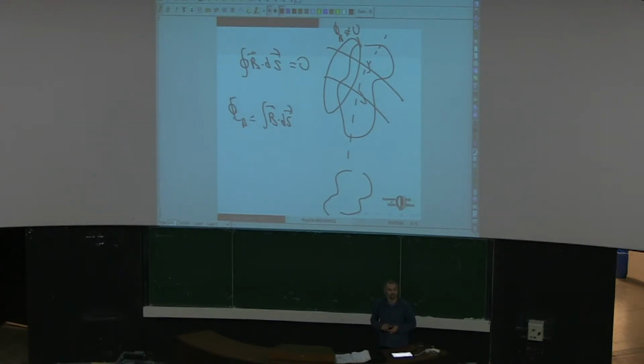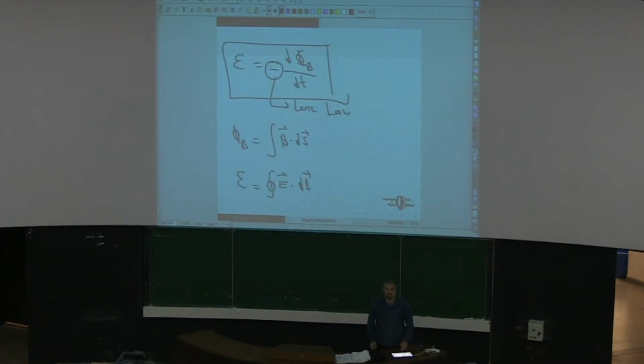Other questions? Well, what was the definition of EMF? The work done on unit charge as the charge moves around our surface, our circuit or circuit element. The work done is the integral of F dot dl. The force per unit charge is the electric field. So as this rod is moving, there is an electric field building in our system, which is doing the actual work.